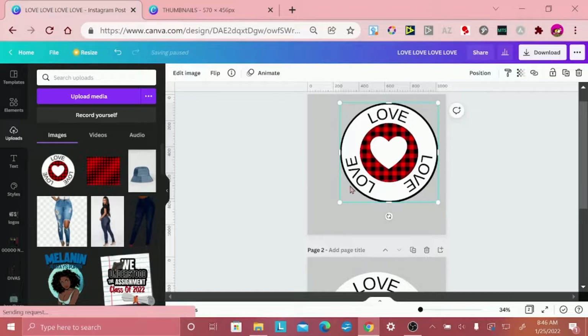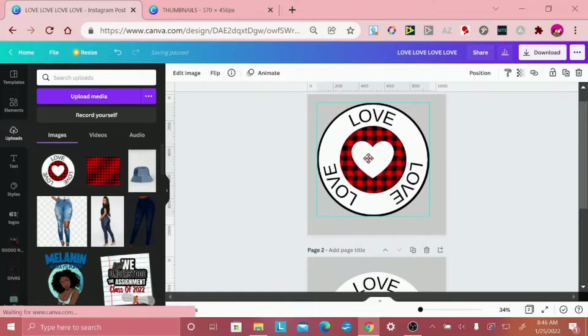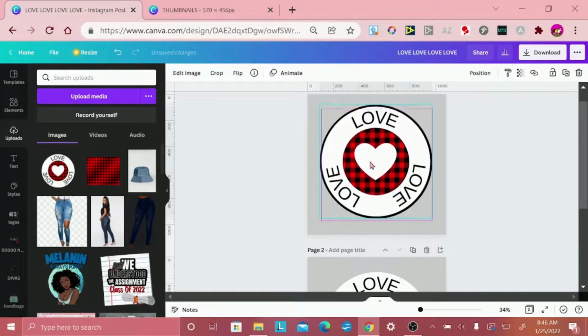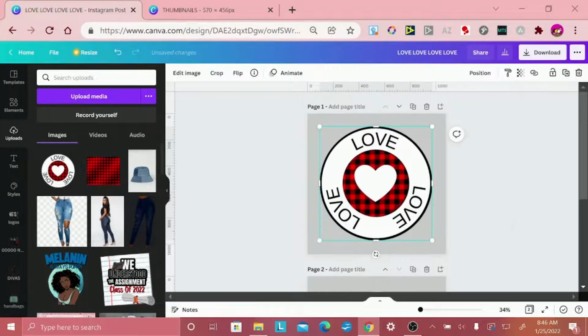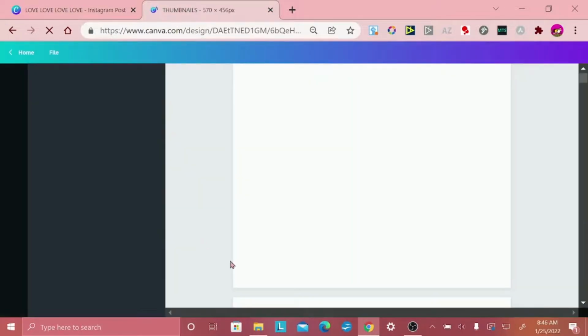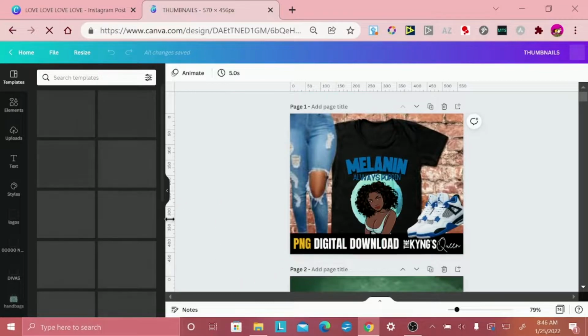Make it a little bit bigger. You can upload this for stickers. You can make this a PNG for t-shirt sublimation. Whatever you want to do. This is a cute little design. I'm going to show you how it would look on a shirt. Go here to where I do my thumbnails and my mock-up pictures for my Etsy shop.